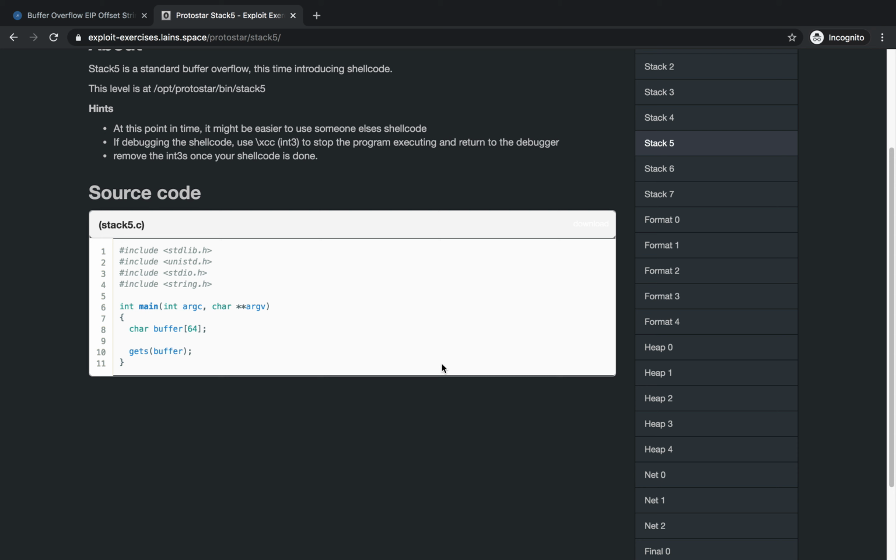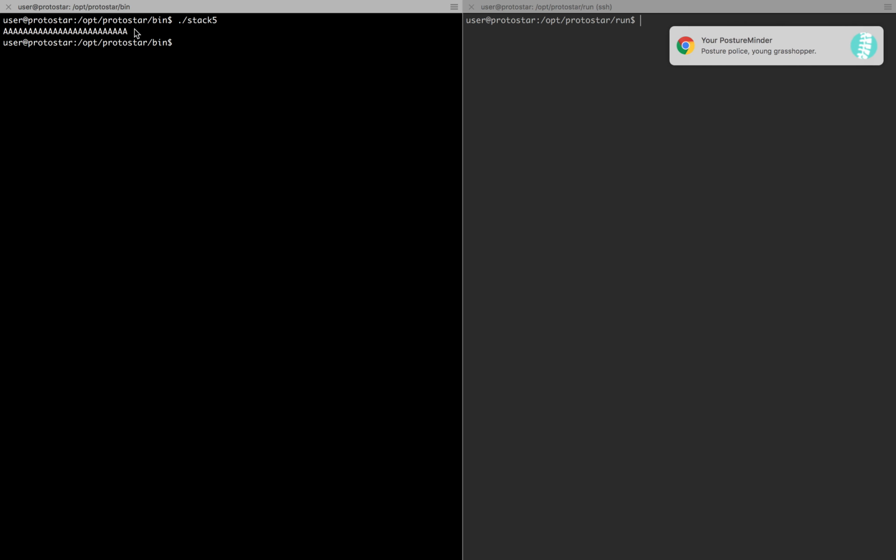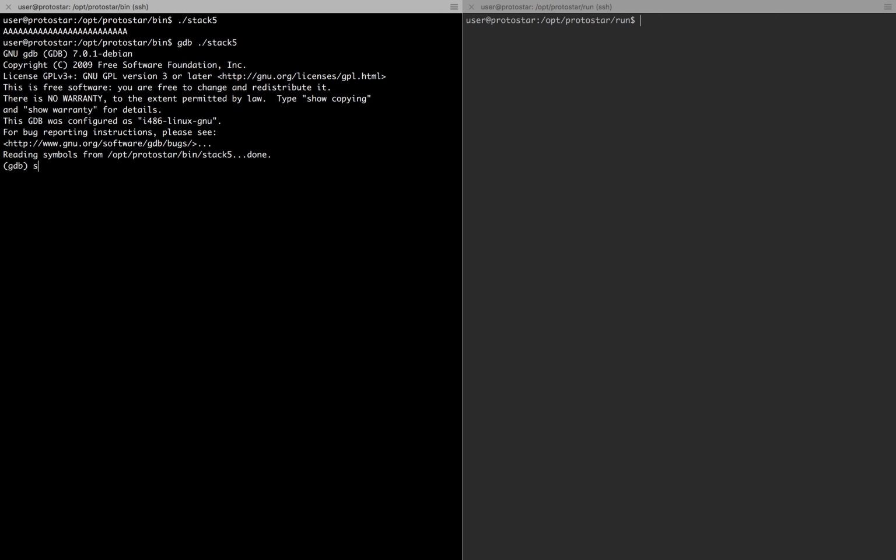So let's try to do it. We will first load into GDB, and we'll see how we can get a shell out of the system. So for that, let's run the program and see how. Basically, it takes input, and I will try to supply A here because it's familiar to understand: for the A value, what is the hex value in the memory? So let's see. It exits after accepting the value. Let's try to load it into GDB before that to understand the stack.